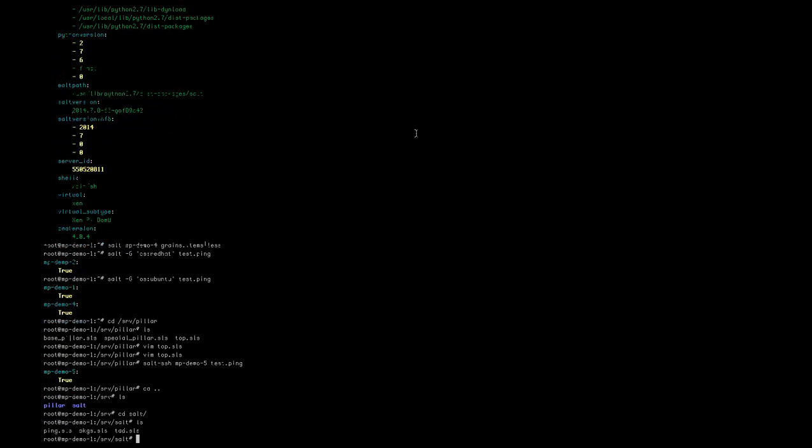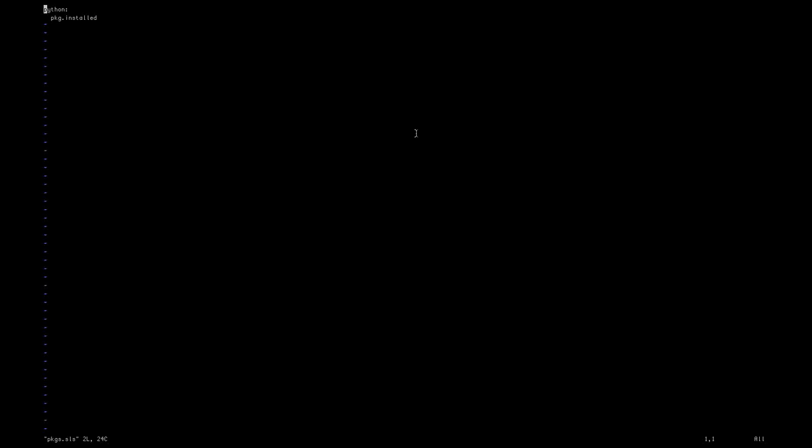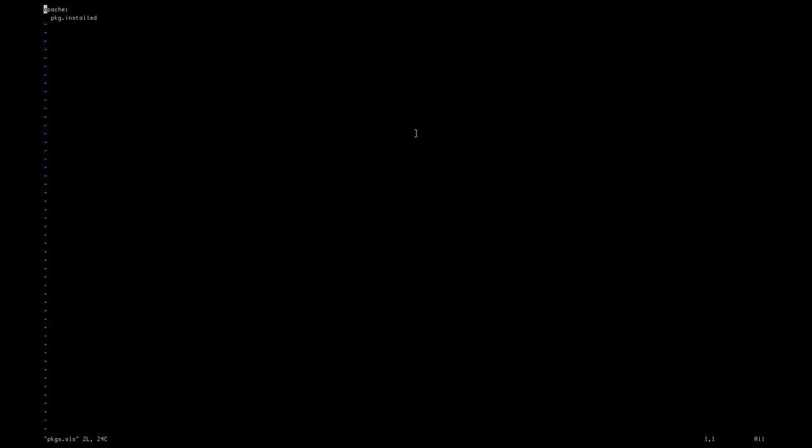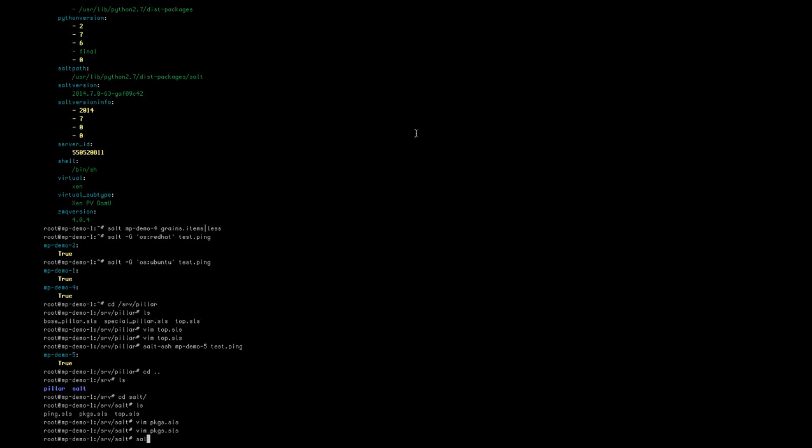We can do that as a part of bootstrapping a system, in which case, naturally, many changes will be made. Or we could use it to prevent configuration drift, which any of us who have been in IT long enough know is a very real and serious problem. So let's look at something very simple here, something that indicates that a Python package will be installed. Let's change this to Apache. All this is saying is ensure on a system that Apache is installed.